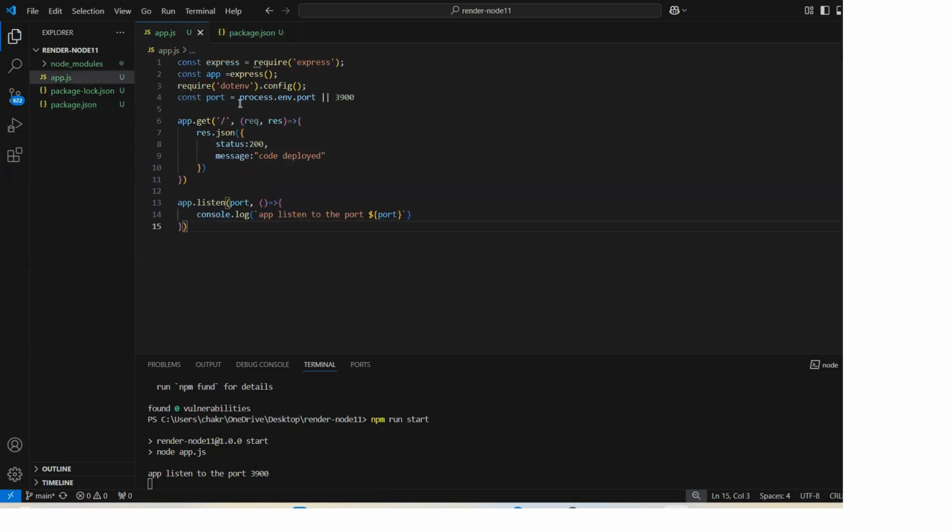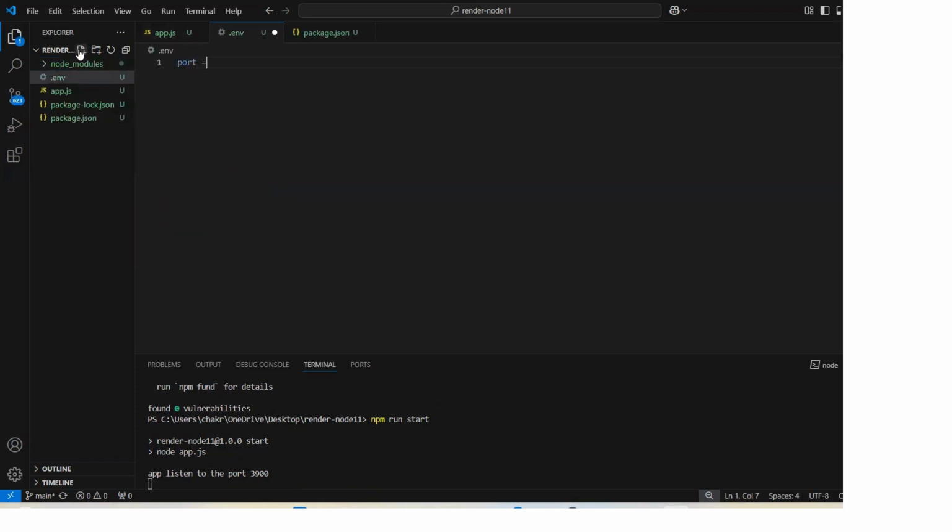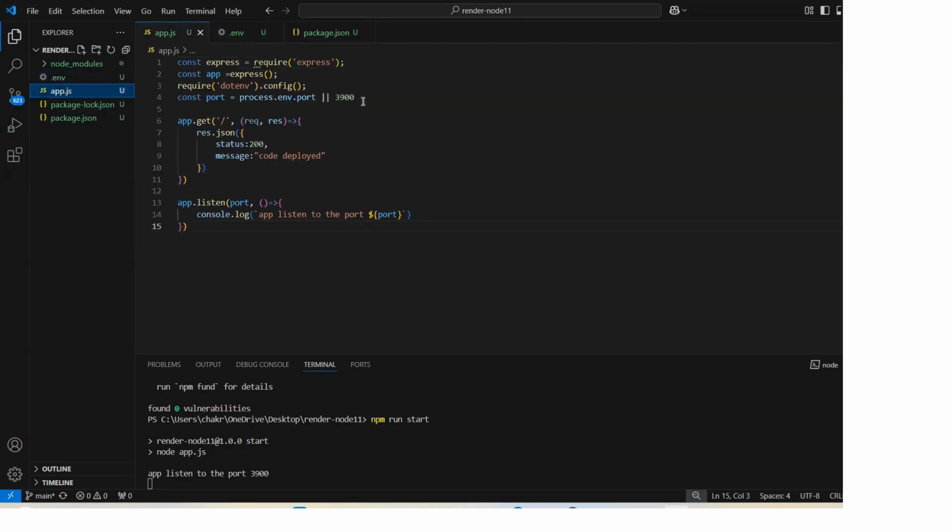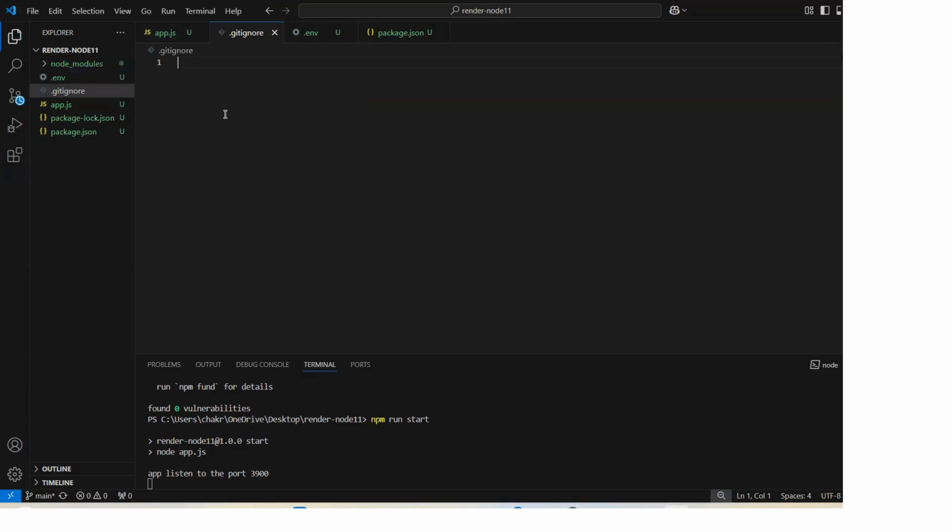One more thing I forgot to add, I need some env. For that I already installed dotenv. Now I will create one .env file. Here I'll be mentioning the port as 3000. Sorry, as I'm taking my port as 3900, I will mention this one, and I have also already put the condition for the env port and the port. Okay, so now my code is ready. One more thing, I have to add one .gitignore file, just to avoid node_modules being deployed to GitHub, so I'll be adding node_modules. So my Node.js project is ready.